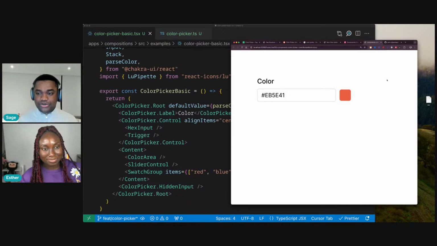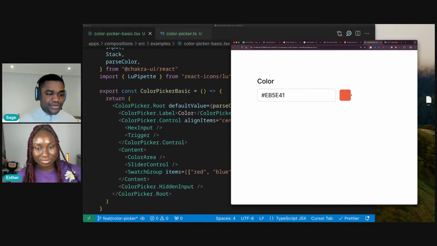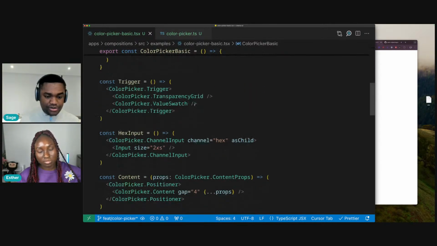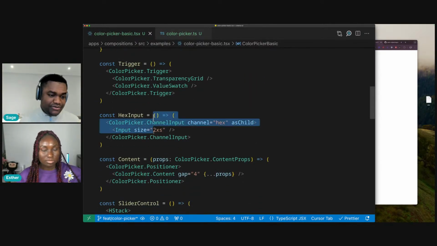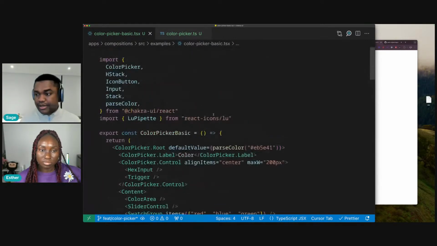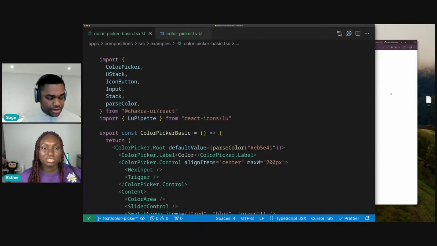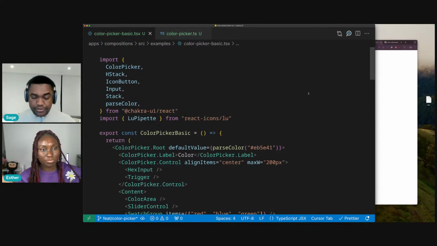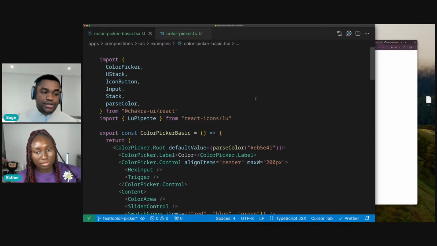But that's the process of making a color picker, and what we have here is pretty much legit. I'm going to refactor this a bit, make it look nice, put in the props, do forward refs, and all the things. And it should be good to go. Awesome. So this is exactly the process you use whenever you're migrating or moving a component from Ark UI into Chakra UI, right? Exactly.